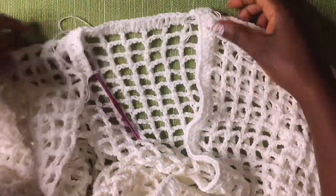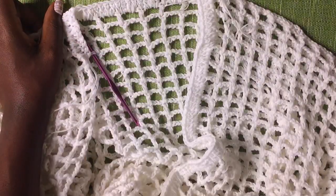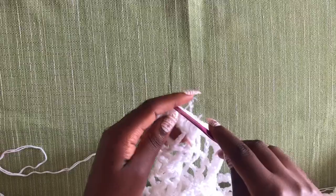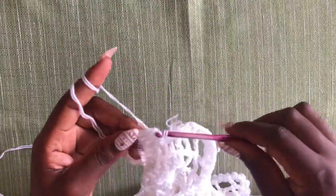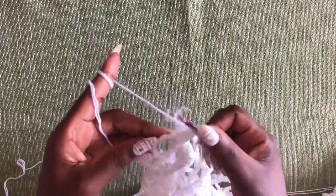So this is how it's looking like. We've cleaned up that part. We're going to continue all the way down. And our piece is almost ready. I'm getting done with my double crochets. Put 3 double crochets in this last space. And 1 more. Yeah, double crochet.